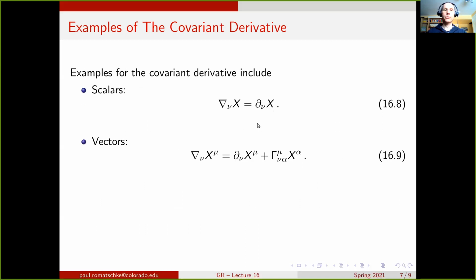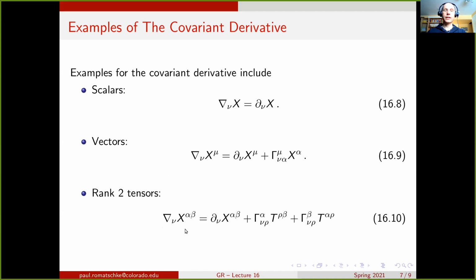For vectors, this is the property that we had in our example before. The covariant derivative acting on the vector x mu is defined as the usual derivative on the vector x mu plus the Christoffel symbol that carries the same upstairs index as the vector, where one of the downstairs indices is the same as the derivative we're interested in. And then the second index that is downstairs is the one that's contracted with the original vector that we have. And if we had the index mu downstairs, we would have a similar construction, but we would have a minus sign with the Christoffel symbol.